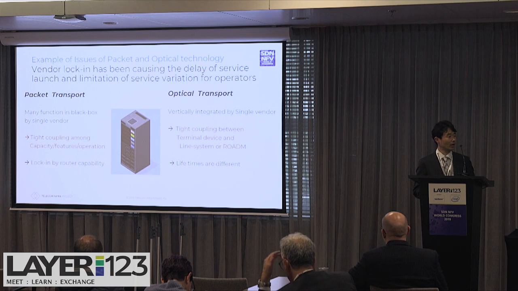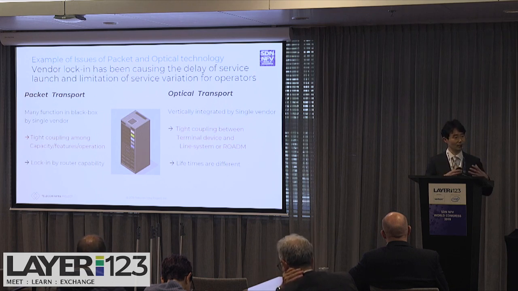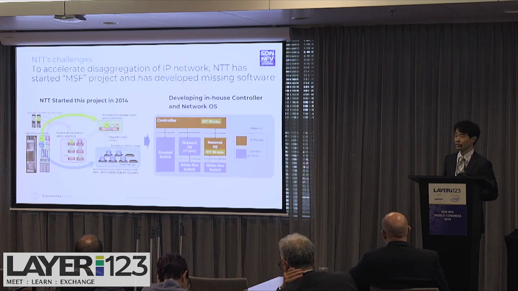About optical, I'm not an expert, but I think optical does not have so many features. However, optical has tight coupling, which is a common feature of OLS or Open ROADM, and they also have a transponder. But the transponder's lifetime is shorter, and we cannot change only the transponder. This is a kind of vendor lock-in solution. This is the view for NTT, for our team.